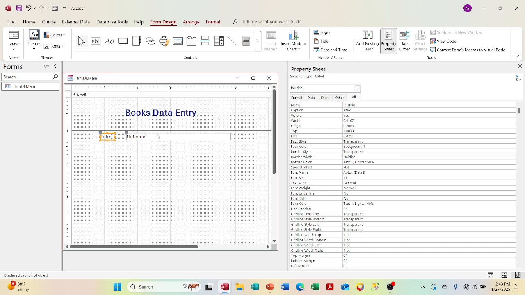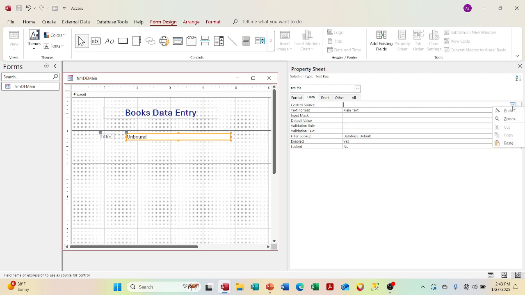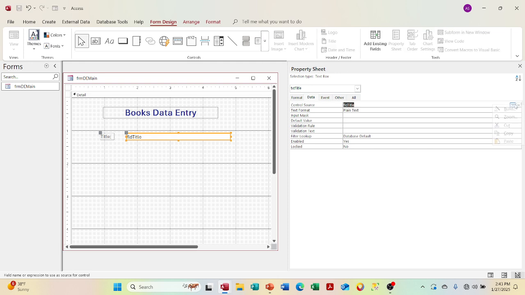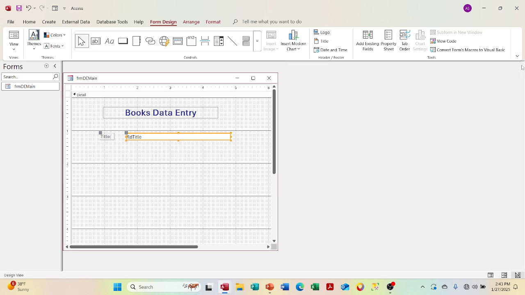Hit save if you want, or you should. Come back here and you'll notice that the label name is right there for the control, so for this control. We're going to call this TXT title, so we can name it uniquely, and then under data, we're going to put this as title. All right. You say, well, wait a minute, you forgot one. You're right, I did. I forgot the ISBN. That's okay.